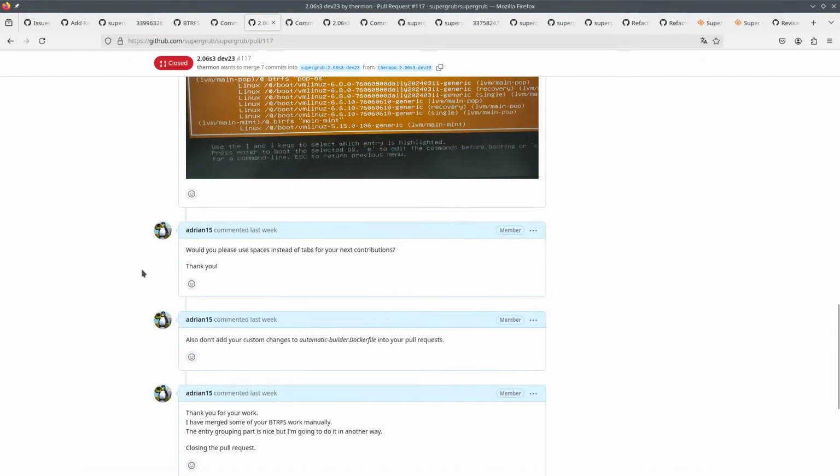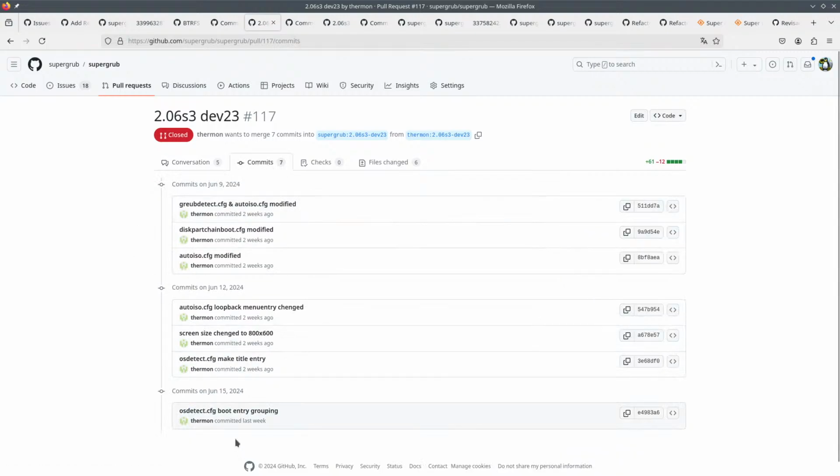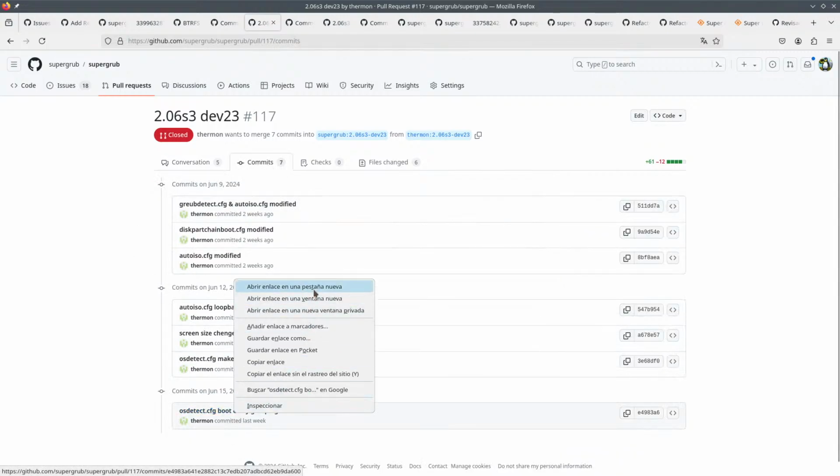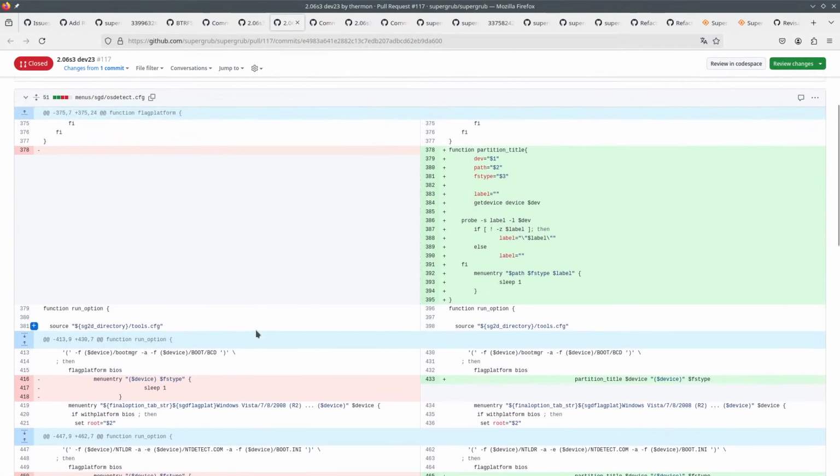Okay, let's see his implementation to see if we can find anything. So partition title depends on the device. I mean, you should not deal with device. This should be partition device, because we use device in many places. Same thing here with label.